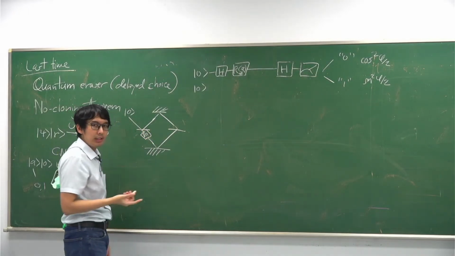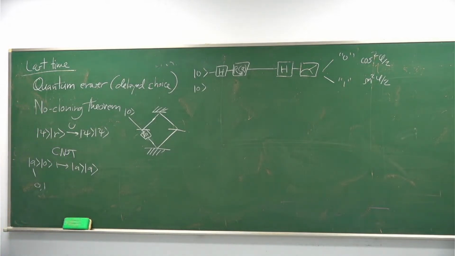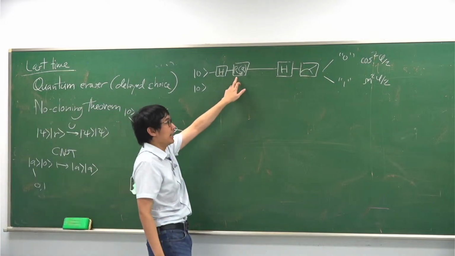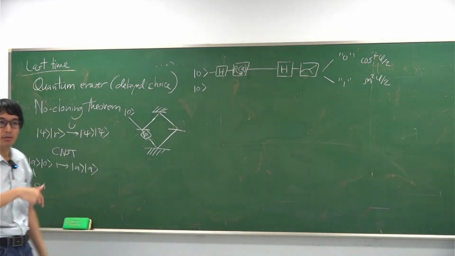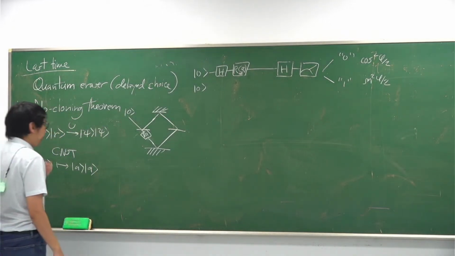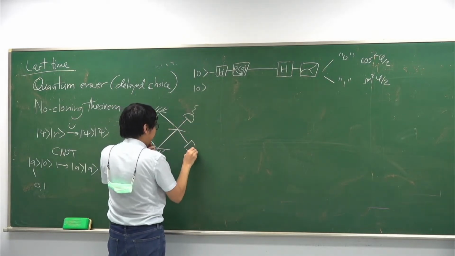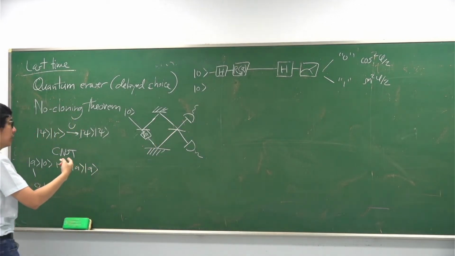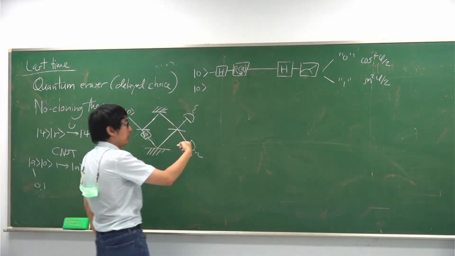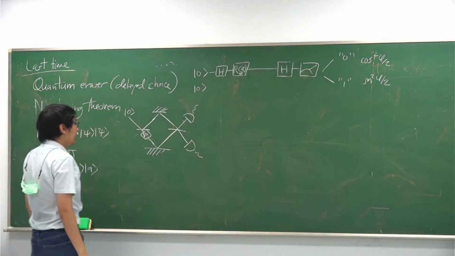The phase shifter here only imparts a phase to the state 1, to the lower arm, which in this case corresponds to a rotation on the Bloch sphere around the z-axis with angle phi. And then the measurement over here is formally equivalent to a measurement in the computational basis in the qubit model.